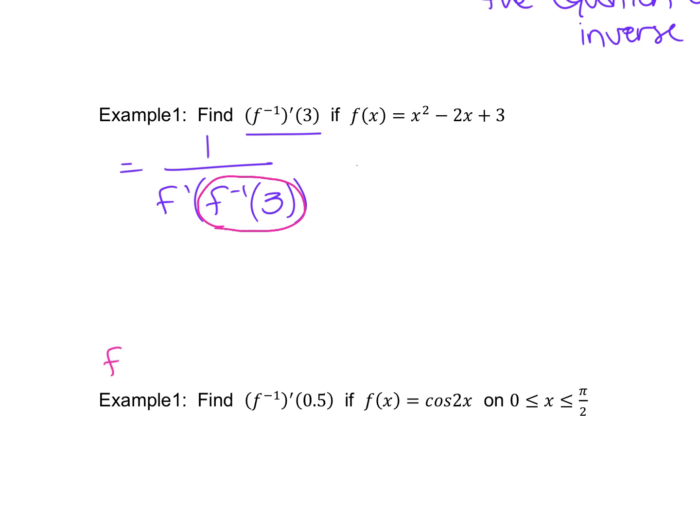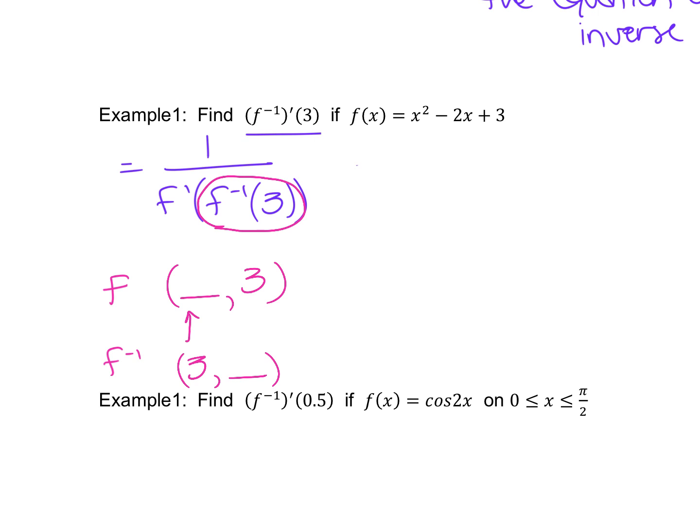That's saying in the f inverse function, when x is 3, what is y, right? Well, what do I know about the relationship with the inverse function and the original? In points. They flip, right? So if I need to know on the inverse function, when x is 3, what is y, how could I find that using the original? Plug 3 into the original for x. I can't plug it in for x, but I can plug it in for what? Y. So this question is the same question as on the original function, what is x when y is 3? If the points switch, right?